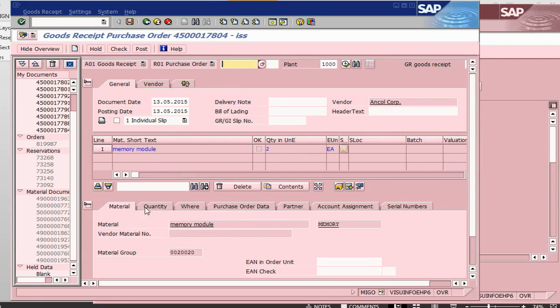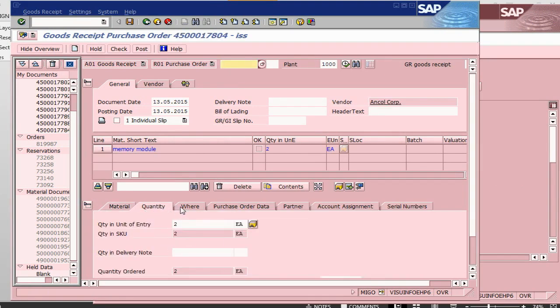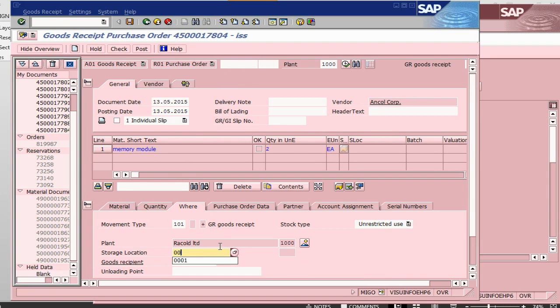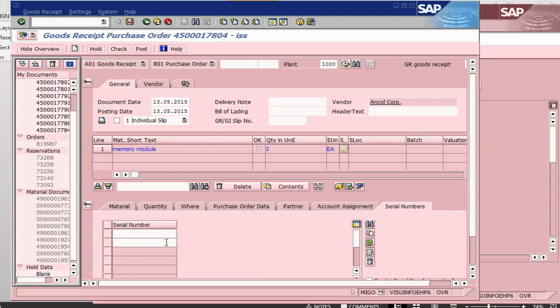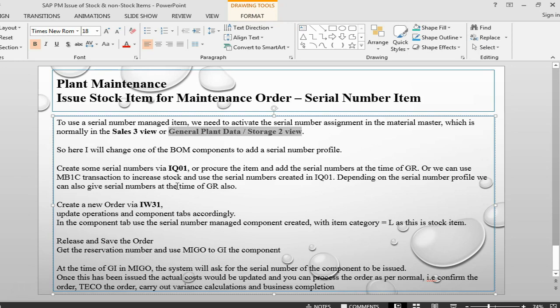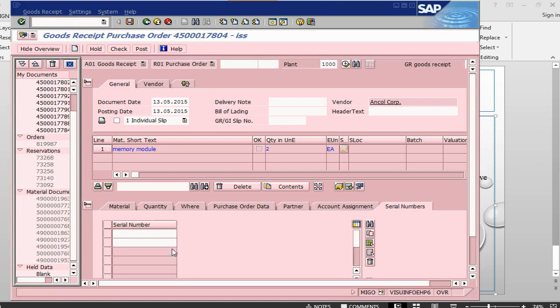Now what you're going to see is that we've got material, quantity, where, we got the purchase order data, we got the partner, we got account assignment, then we have got something different called serial number. So this was not there before. So either we can do, as I said in my notes, either you can create a serial number by transaction IQ01 and then use the same serial number in this transaction.